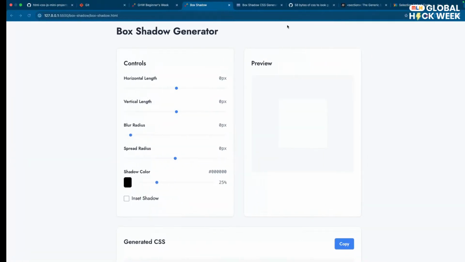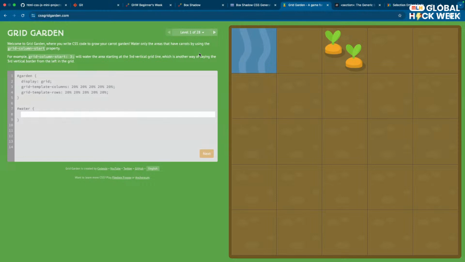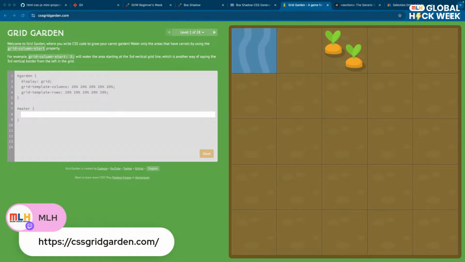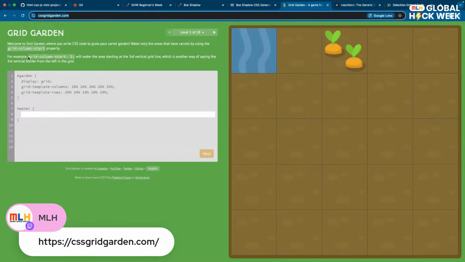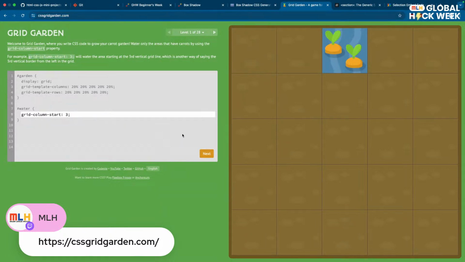So if you remember Flexbox Froggy, which we did, there is Grid Garden. If you want to learn more about CSS grids, this is how you can. The link is in the chat. So for example, I'll copy paste what they are saying right here, and there we go.